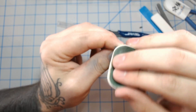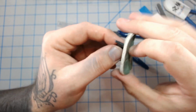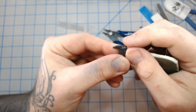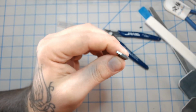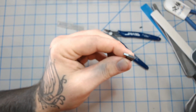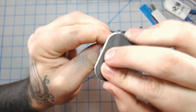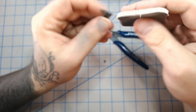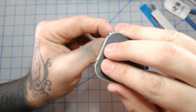And for anyone super interested, I know nub removal is not that interesting, but this is called progressive sanding. You start out low, progressively get higher and higher grits. The higher grit on the sanding pad or stick, the smoother it is. Okay, we got that. And that's the nice thing about these pads, like this one here, the 4000 grit pad. It's super soft, but it's really great for buffing and polishing. Show you that here in a second. See, got the edge there. Now with these pads, they are squishy and soft, so it is very important to make sure you're staying level with the piece or even with the piece so you're not rounding edges.